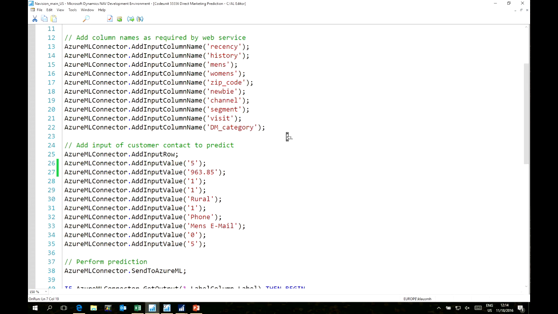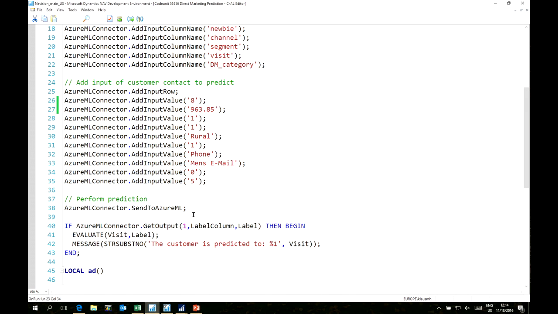Then I create an input of a customer contact that I would like to predict. So in this case, let's say it's a bit longer ago that we were in contact with this customer. He or she actually spent a lot, was interested in both men's and women's stuff, rural, and so on.